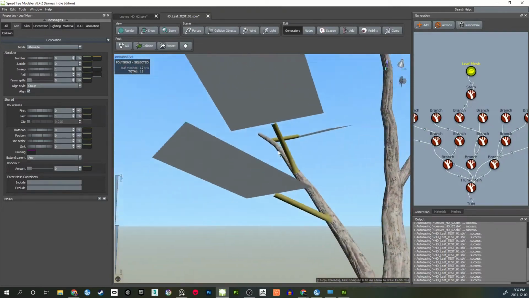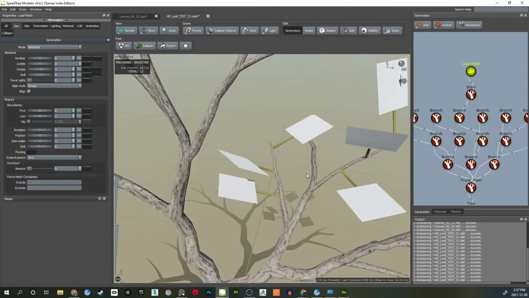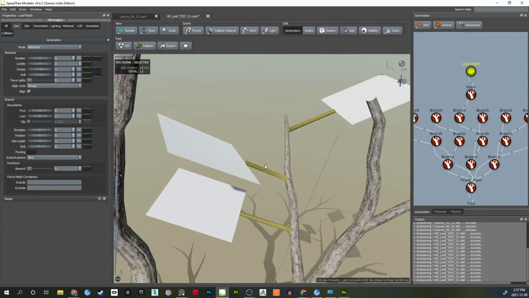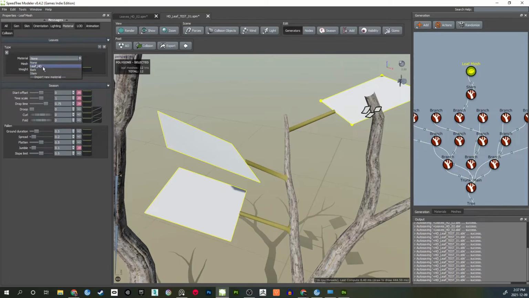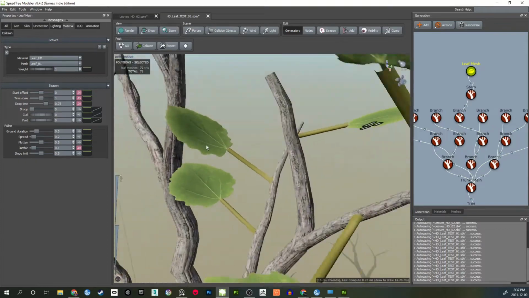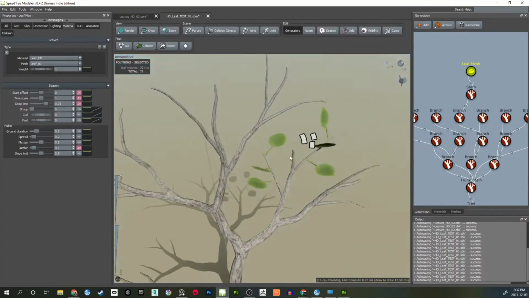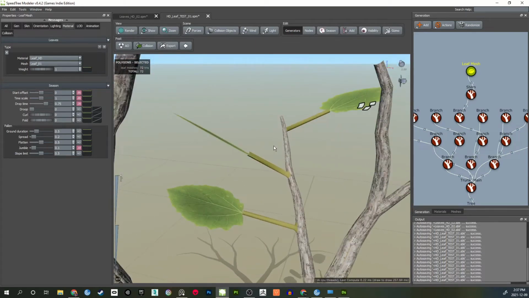So the leaf mesh is now just popping at the end of those branches, those stems. Now change the material to leaf HD, and material to leaf 01. So right now you're getting those leaves at the end of those stems.